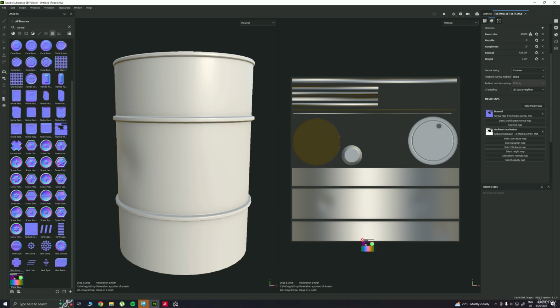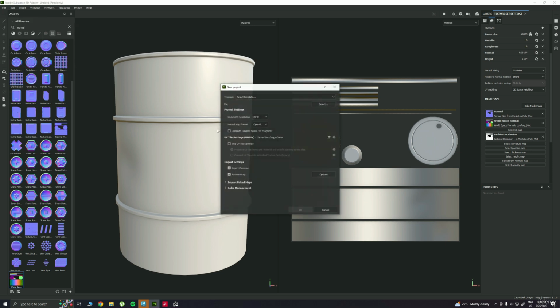And here world space normal, let's put this in world space normals. This won't have any effect. This is to utilize this in the smart materials. Okay, so let's do it again.